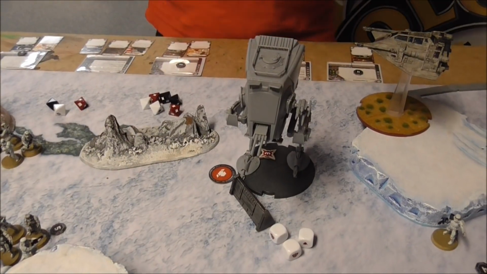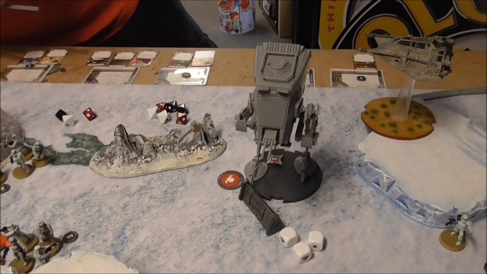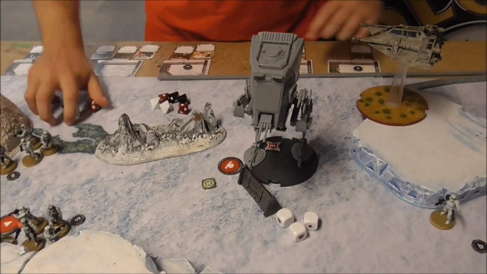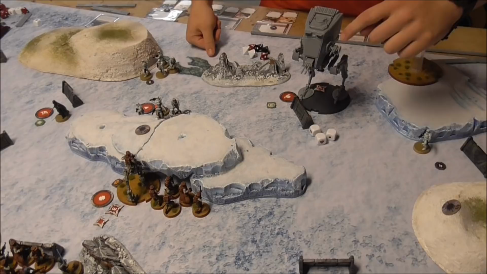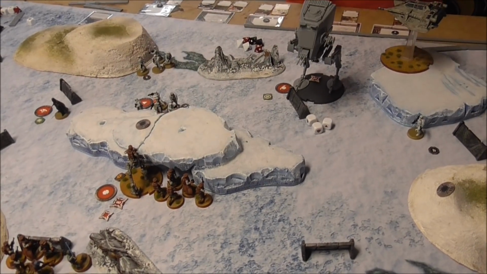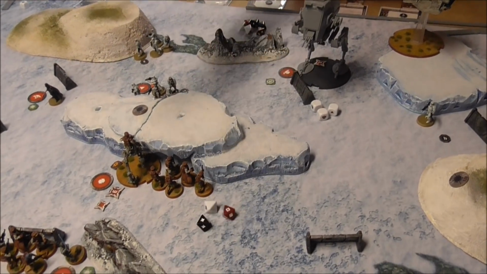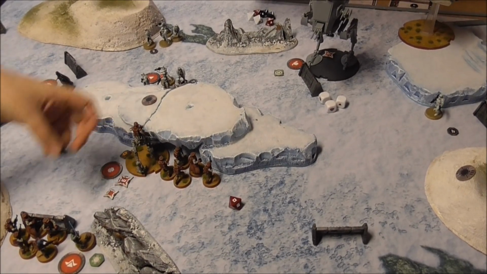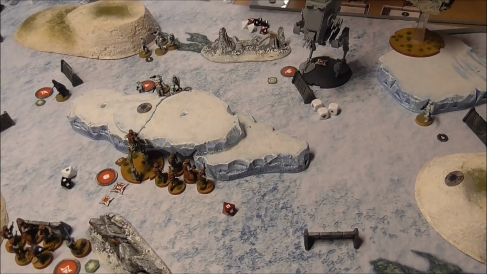I'm activating the ATS team. My first action is going to be to aim. Now I'm going to split my fire. I'm going to fire the side gun at that guy there. Come on, fishing for crits. So cover, because obviously I'm behind the thing. Yeah, I was just thinking I was going to use my aim, but that's okay.